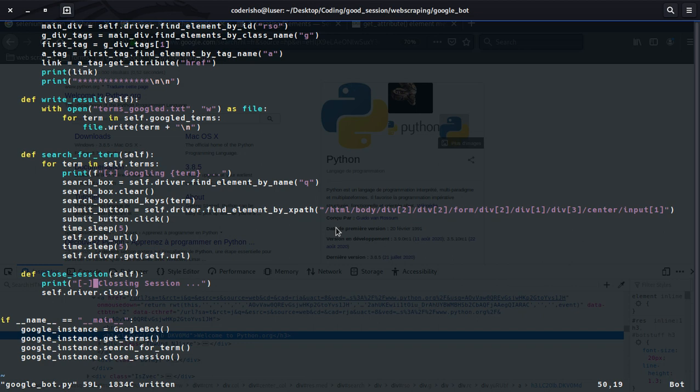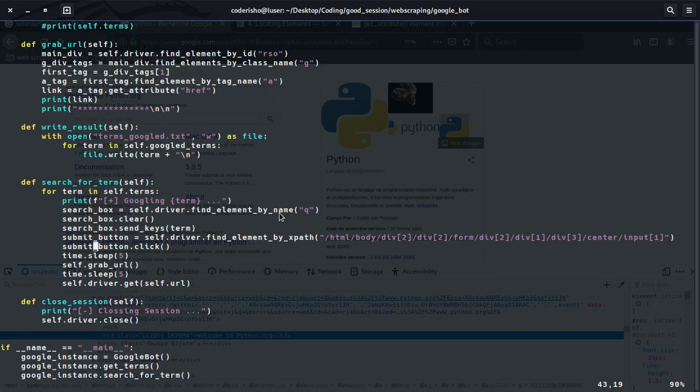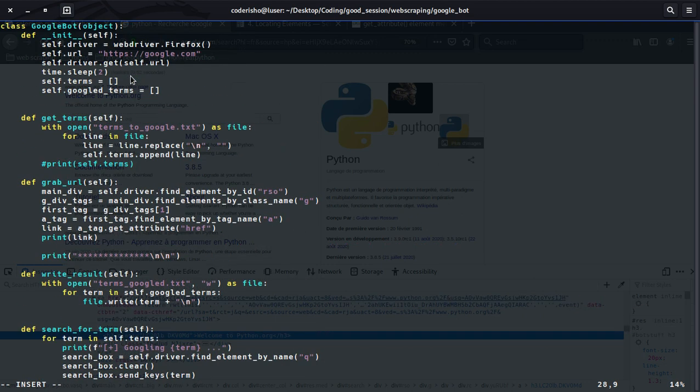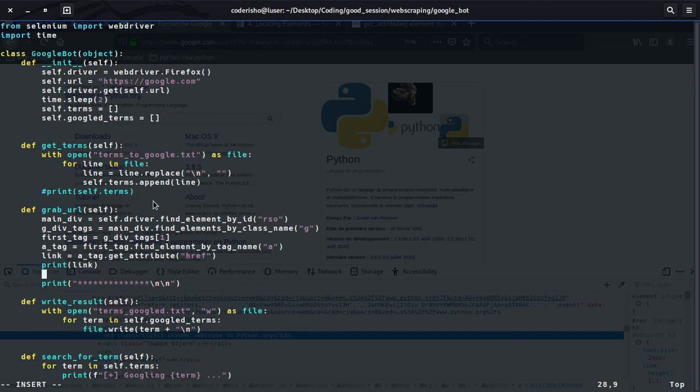After this one, what we want is to add each of those URLs that we print to the screen as output, but we want to add it to the Google terms first. So let's do that. self.google_terms.append(link).